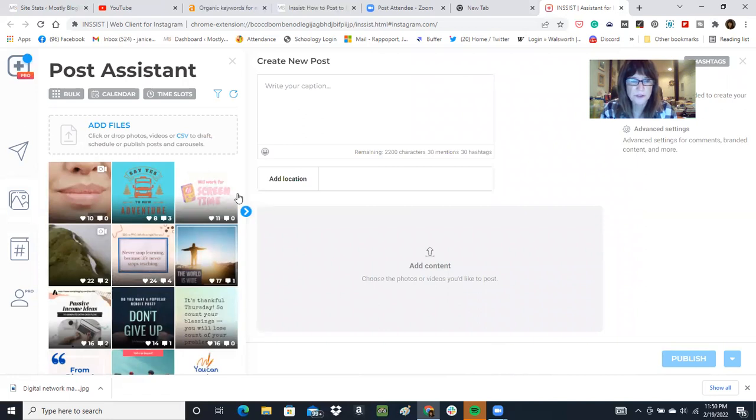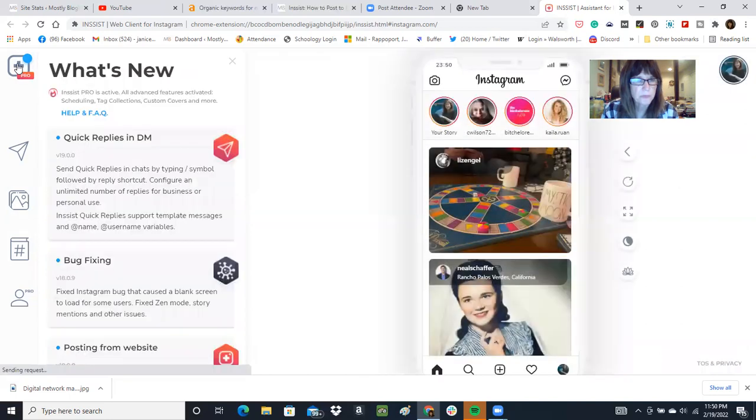And on the left here, you see my current Instagram grid. And I have various things here. This is a video, and static images are here, and other things that I've posted to my grid. So what I want to do is add, right? But see, it says you need a pro account, but that's fine because I happen to have one. And then all these things come up that are new in Inssist, that's fine. So like, what do I want to add?